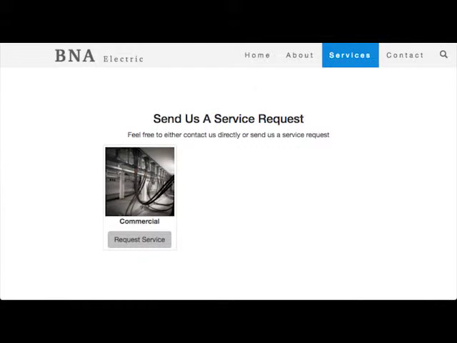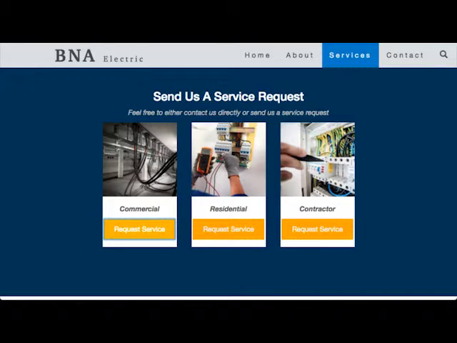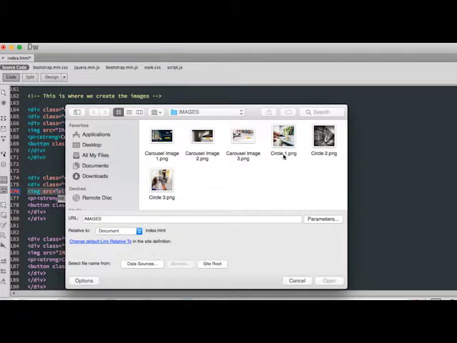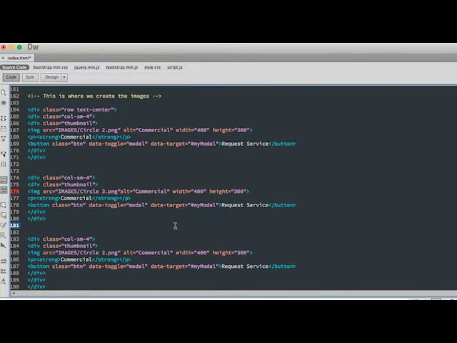This section we're not gonna need, and we're gonna need 2 more divs to close. But on this section right here, we're just gonna change the image.